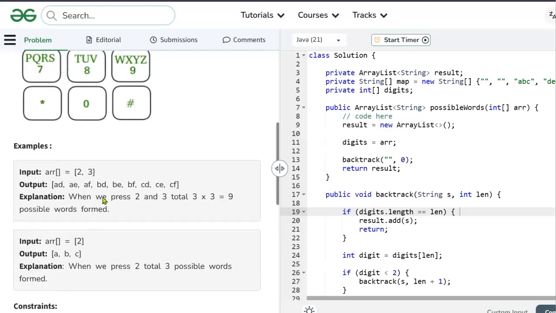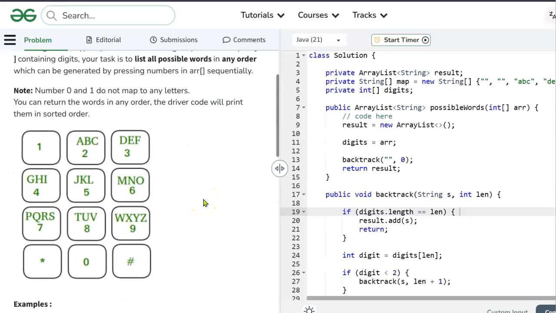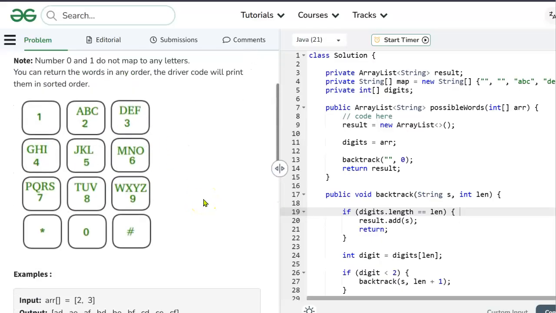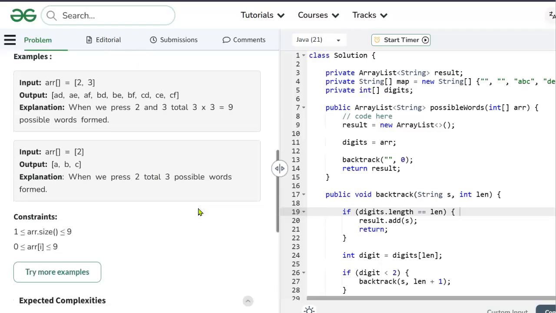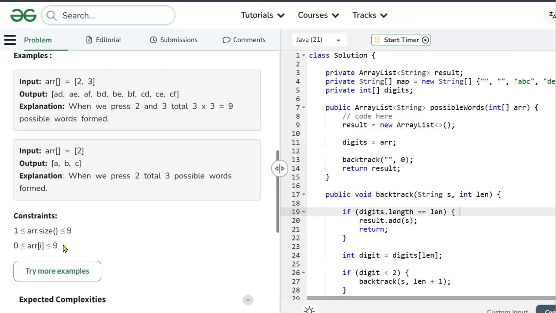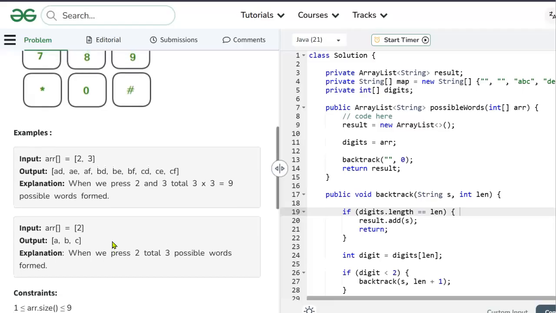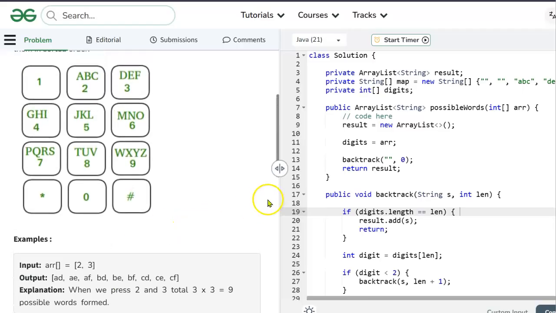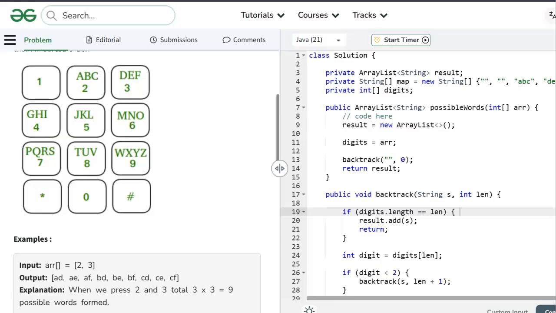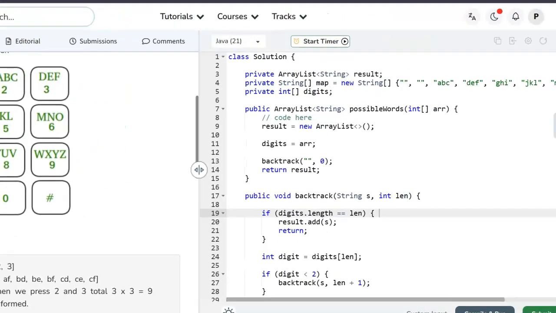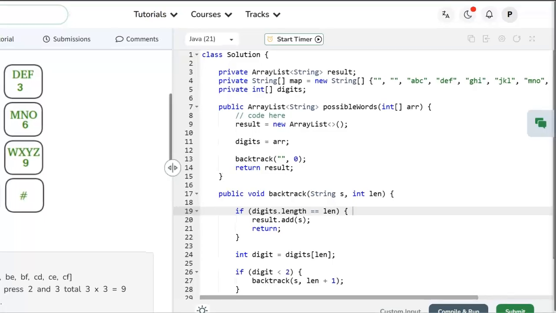All right. There's a similar problem to this on LeetCode. It's a little bit different in that the LeetCode version will not give you zeros and ones as part of the input. This one, it actually will give you zeros and ones as part of the input. And so you have to handle those accordingly. How are we modifying the solution to handle the fact that we may get zeros and ones?